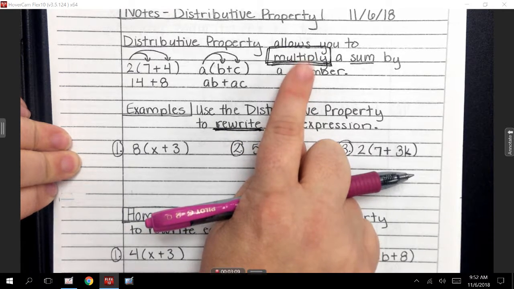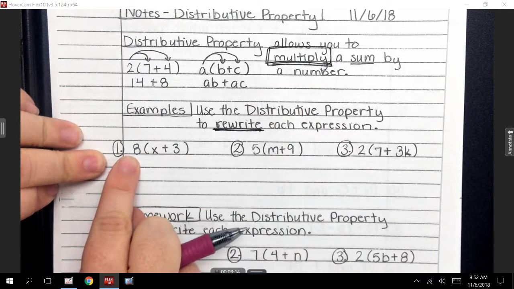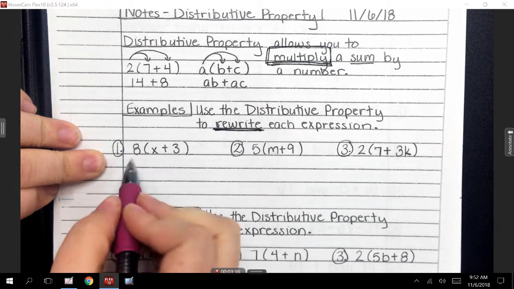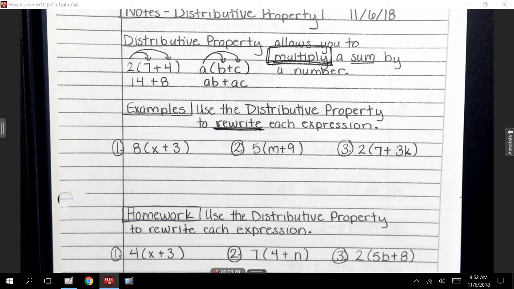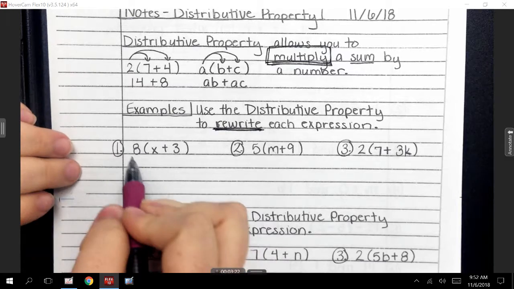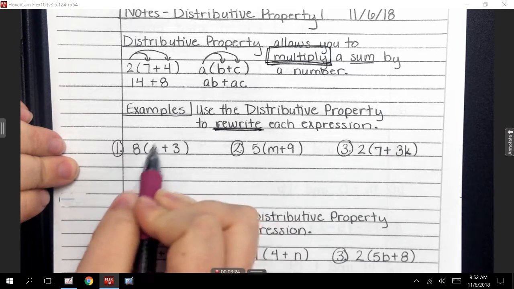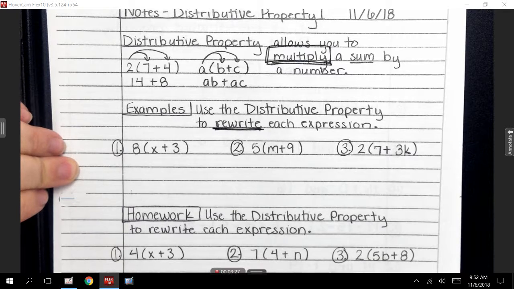Using multiplication. All right? So, I want you to look at number 1. Right now it says 8 times, because 8 is right next to parentheses. What does it mean if we're right next to each other? Times. Okay, multiplication. So it says 8 times, and then it says x plus 3 inside these parentheses. Now, guys, x plus 3. Does it tell me what x is? No. Can I add a letter and a number? No. As much as, like, in the past, you might have thought, oh, algebra is where you do math with letters. We found out. Do we actually have to do math with the letters? No. We change them to numbers and then do math. So can I do math right now?